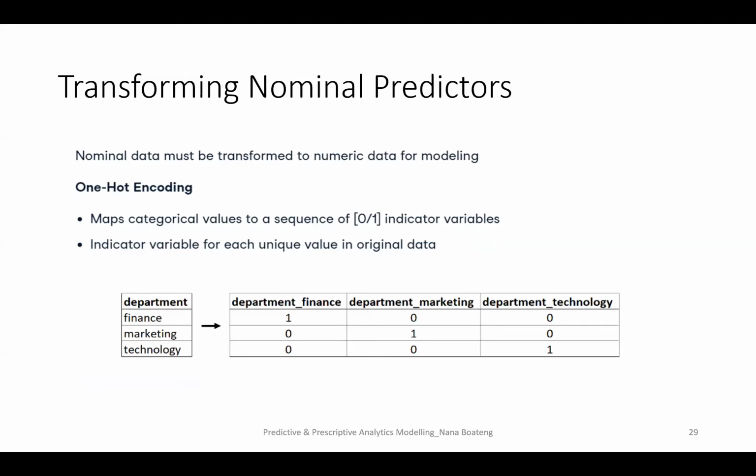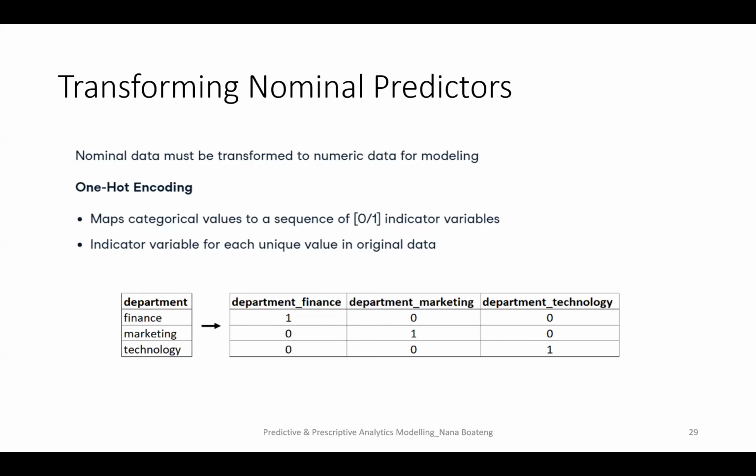For you to determine whether you are dealing with the finance department, for argument's sake, it has to be one. So if finance is one, that means that you are dealing with finance department. If finance is 1 and marketing is 0, technology is 0, that means that finance is 1. So each row should be equal to 1.